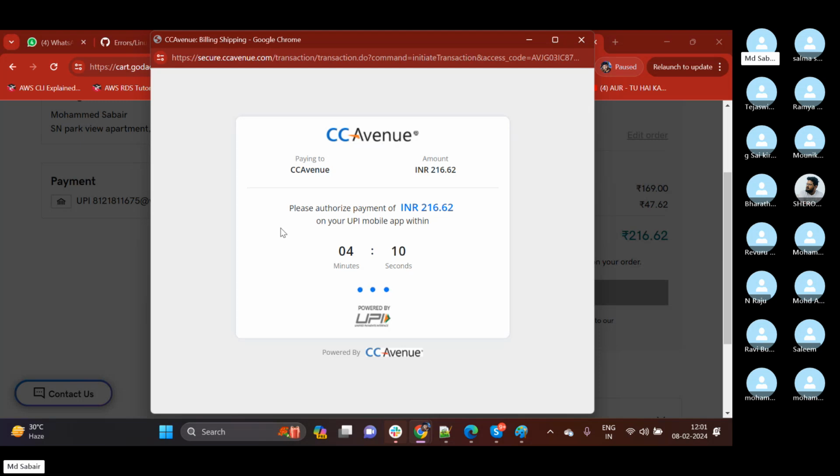Let me just complete this payment. My UPI is getting failed. There is some issue with the bank servers, so let me change the payment mode.